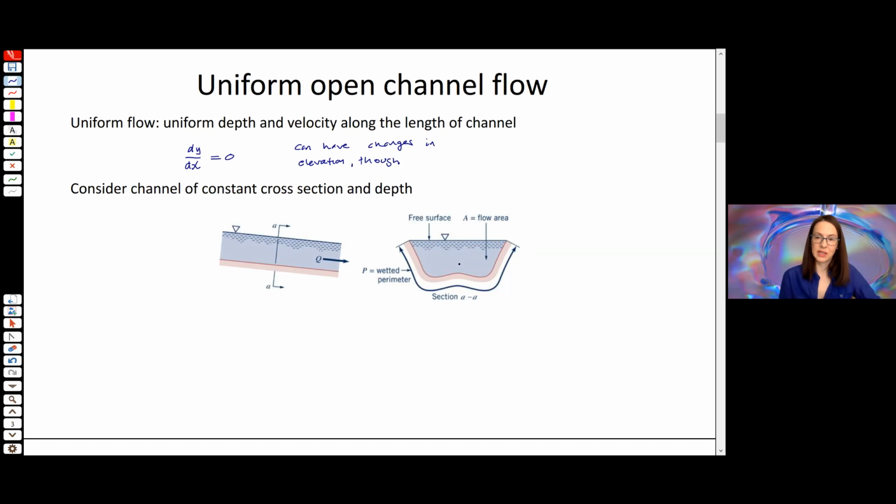So I think I mentioned that last time, but a really important quantity in channel flow is the hydraulic radius, and its definition is the cross-sectional area of the flow, so what you see shaded here in blue, divided by the wetted perimeter, right? So not necessarily the perimeter of the channel itself, but just including the depth that the water goes to. So if this channel, for example, were much higher here, but the water only went up to this level, we would only include the wetted perimeter that's up to the height where the water goes.